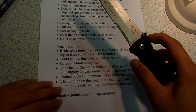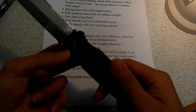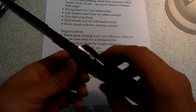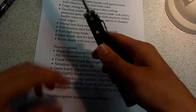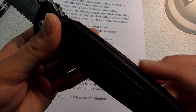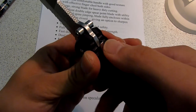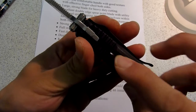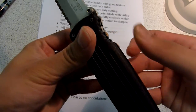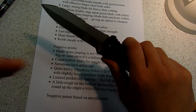Another thing is there are no other options for carrying this knife except tip down. Putting it in your hand pockets is kind of inconvenient in my opinion. Also, it's a little bit rough on the back of the handle here — you can see the back spacer is a little bit higher than the handle. They could round that up a little. And also on the back of the handle, they could have rounded up the FRN inside, which kind of cuts you a little bit. But really, it's a very minor issue — it certainly feels very good overall.